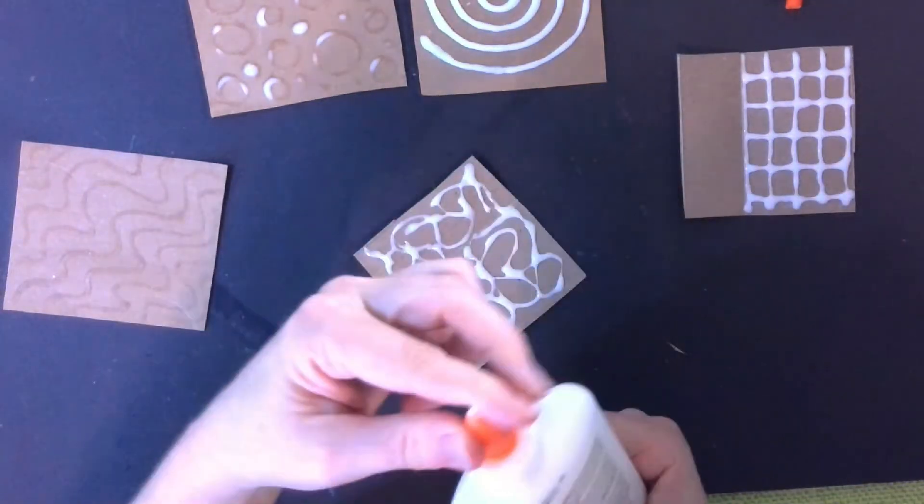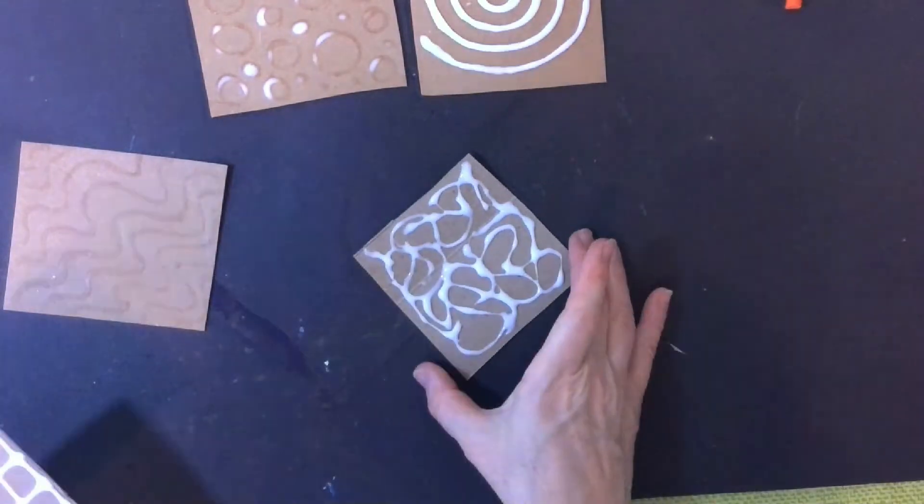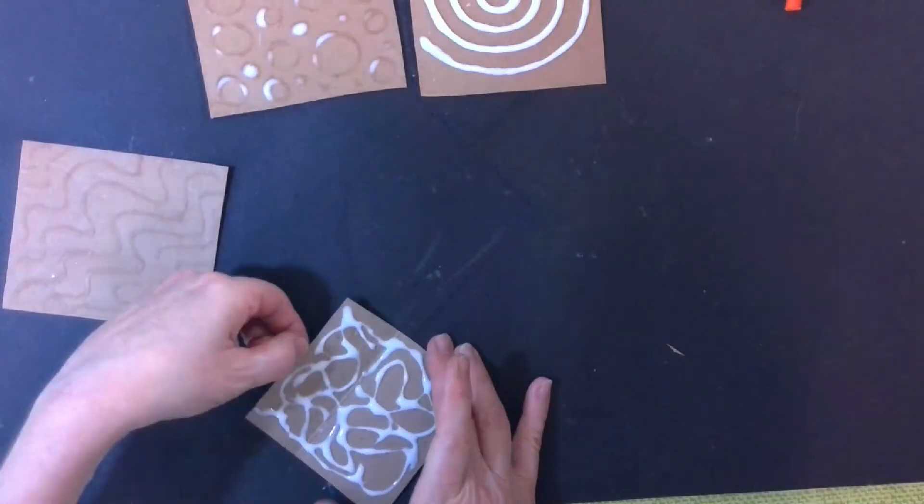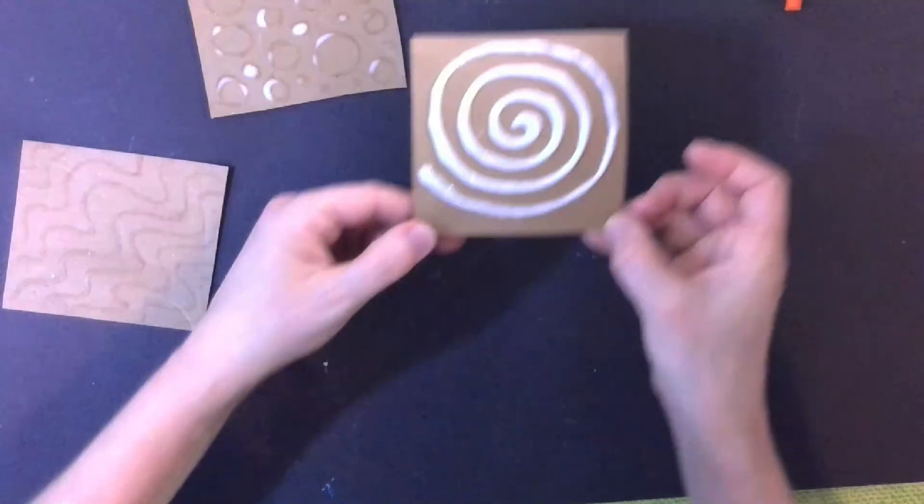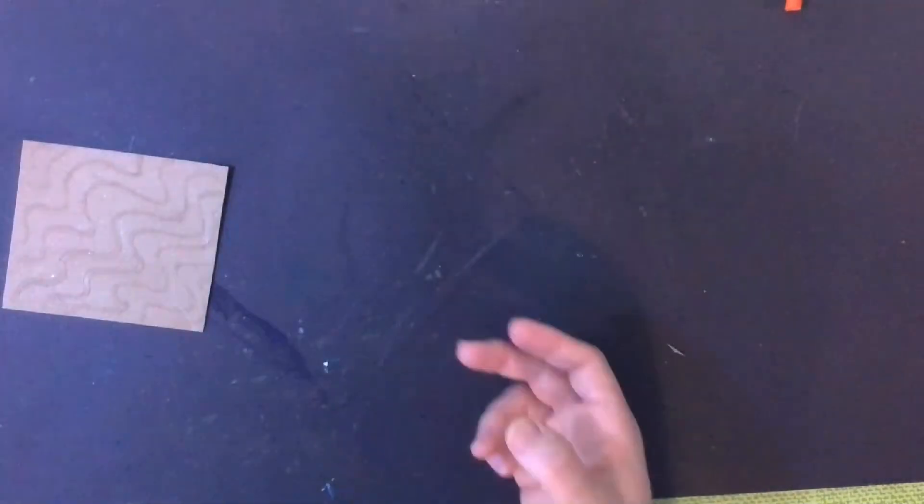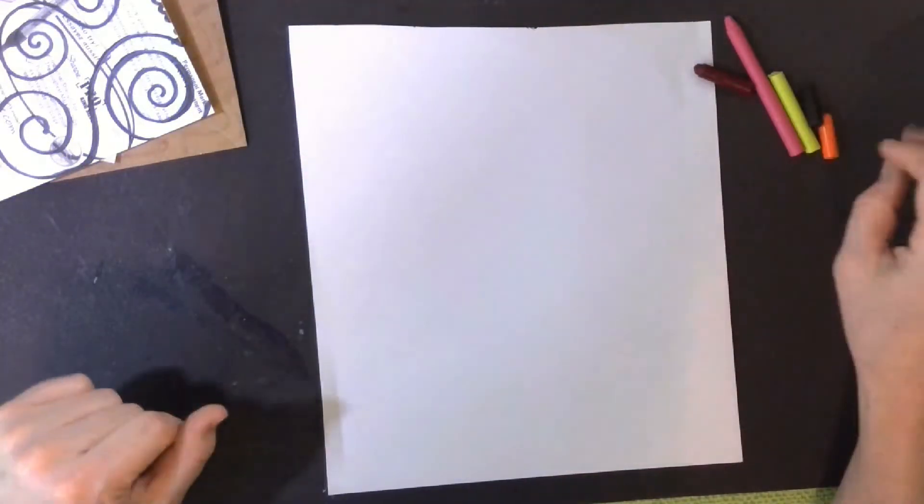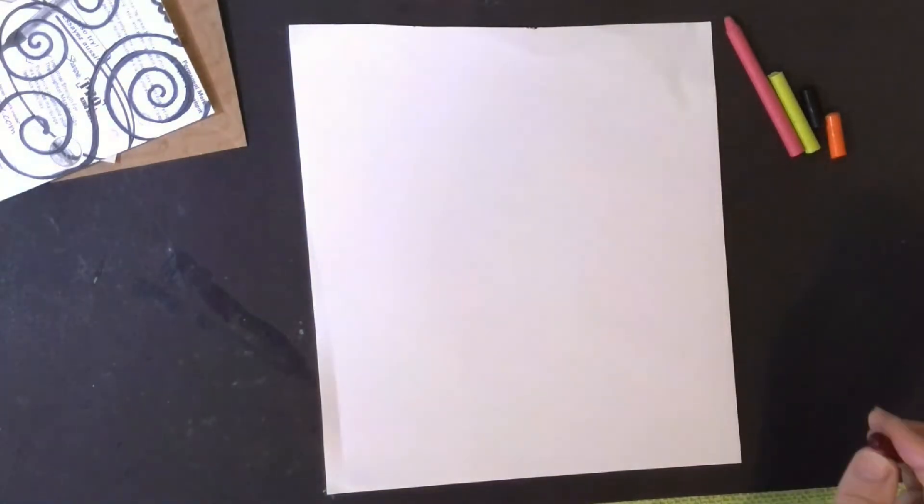If you don't have the glue, it's okay. All you really need are crayons and paper. So, let me move this stuff out of the way. You need to dry, so this one's ready to go. But, let's say you don't have glue. Again, you just need a piece of paper. And you need those crayons without the wrappers on it that you can lay sideways. You don't want to color like normal. Then start looking around the house.